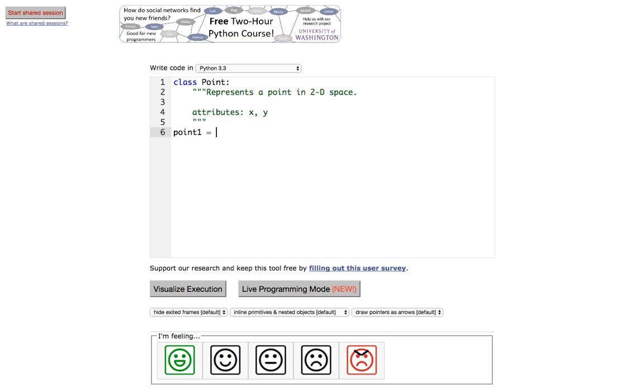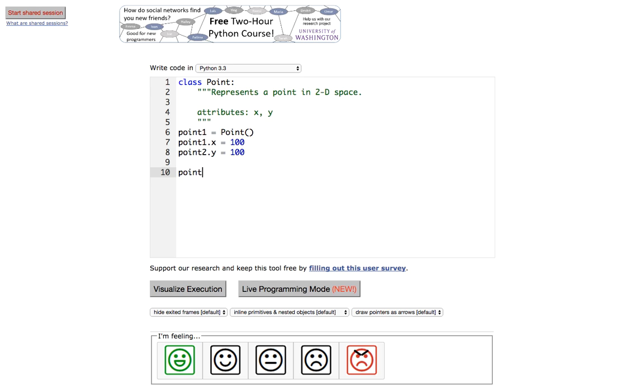And remember from the text, you create an instance of a class by calling the class as if it were a function. And then you can assign values to attributes of that class by using the dot notation. Point1.x equals 100, point1.y equals 100, and I've just defined a point at 100, 100.